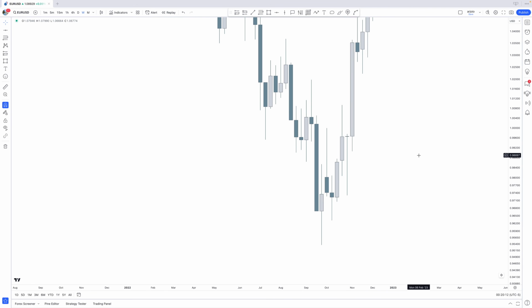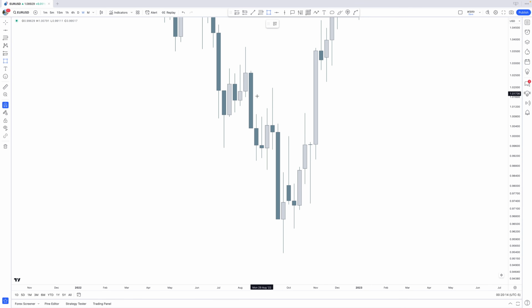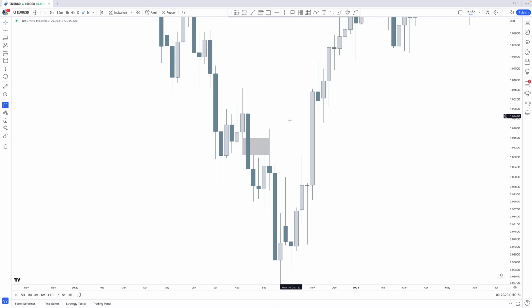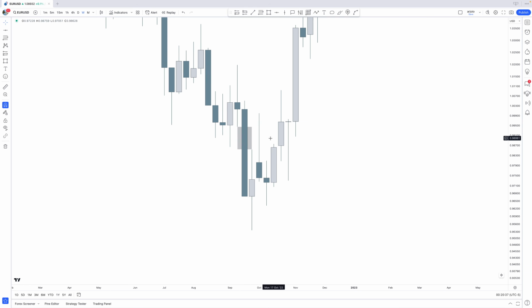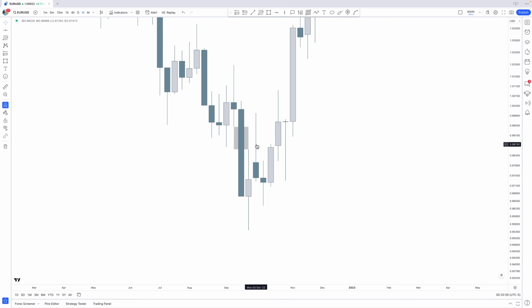If we follow the fair value gaps right here, then we simply see we constantly have a fair value gap, and a new fair value gap is being created lower off of that. And eventually we arrive at this bottom right there, and we have this fair value gap. Now, in order for a new fair value gap to be created, the first candle right there, like we discussed in the previous episode, rejects.